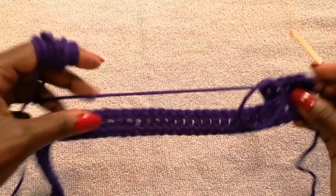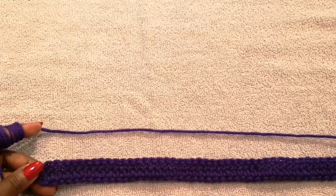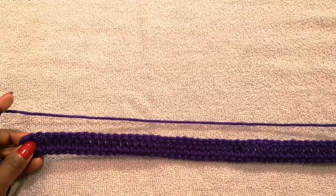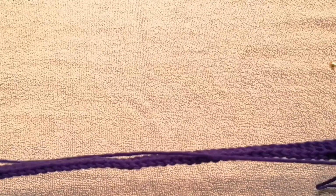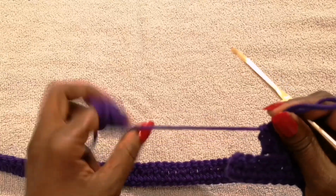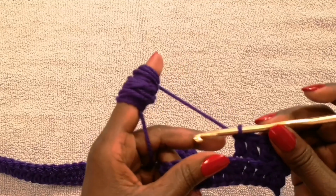So I'll let you guys build up your work until you have the number of rows that you desire. For me, like I said, I'll do between 12 to 14 rows, and it's just literally doing these double crochets going into the back loop only. So I'll let you guys go ahead and build up your rows, and then come back and meet me so we can start the next step of this project. I'll see you guys in a few.